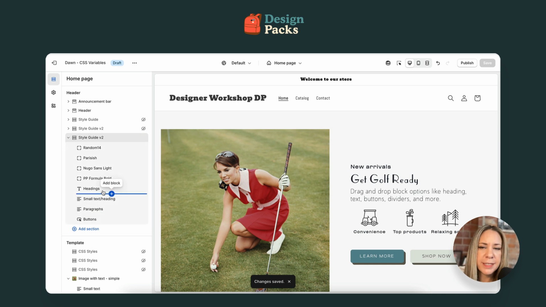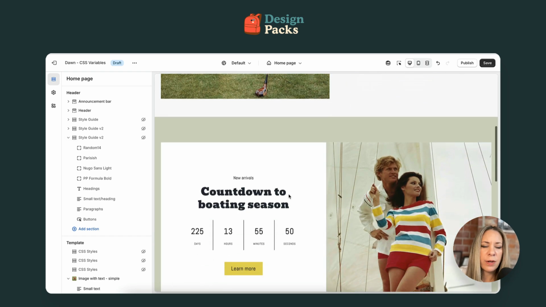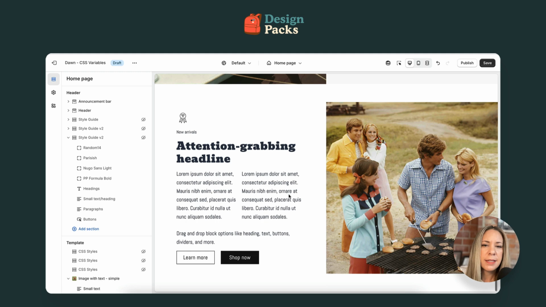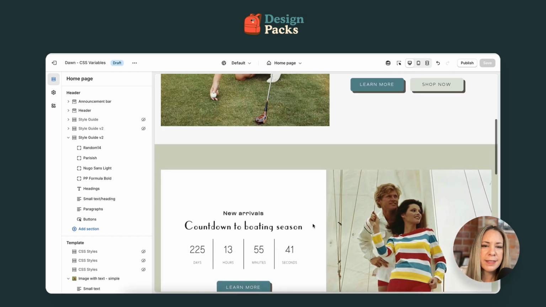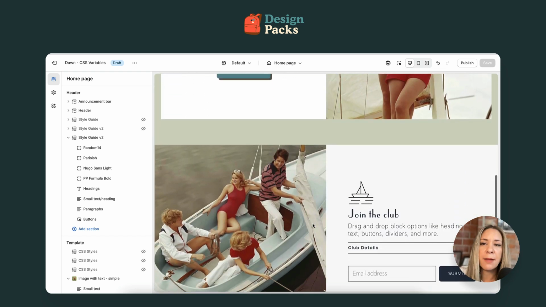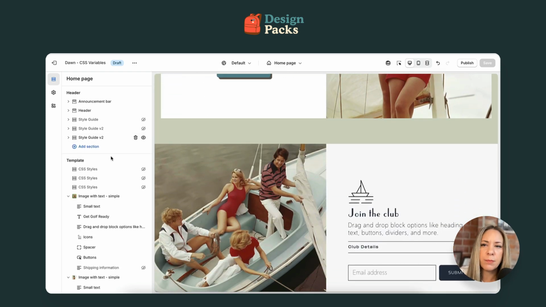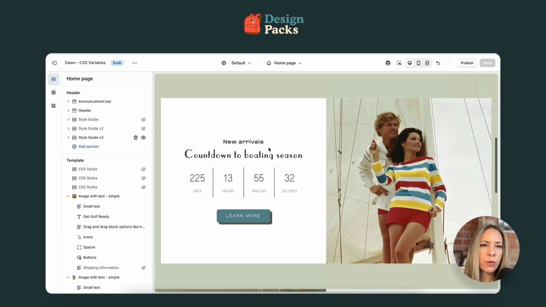If for some reason we decided we didn't want to, or you just want to see what it's like without, you can use this eye to turn it off. So you just click this, and now we're back to what we originally had. And then you click this on again, and now we're back to the pre-styled, and it's just that easy. And because we're putting this in the header block, these styles will go throughout your whole site.